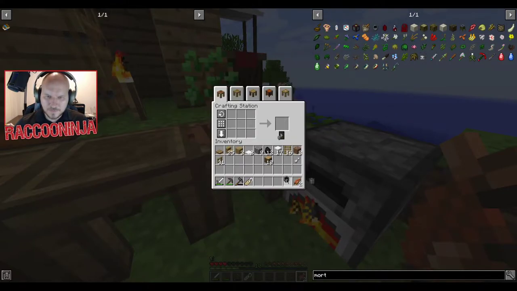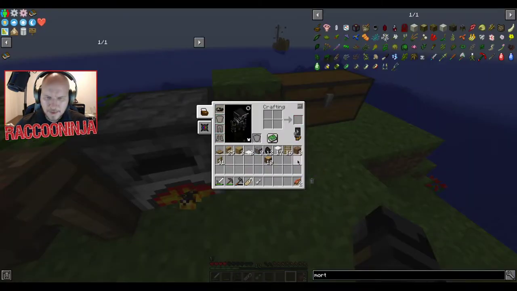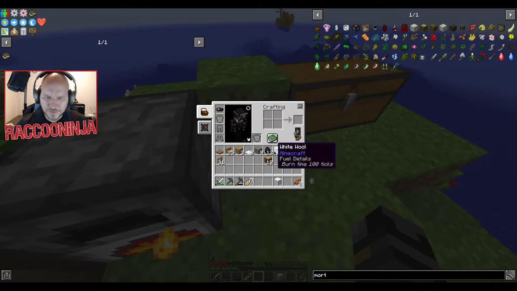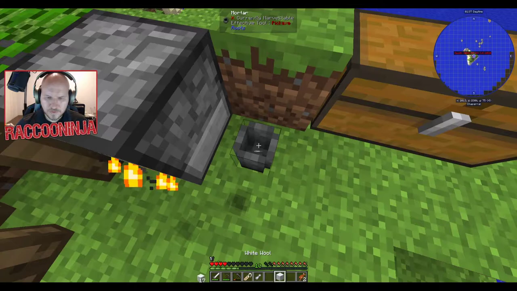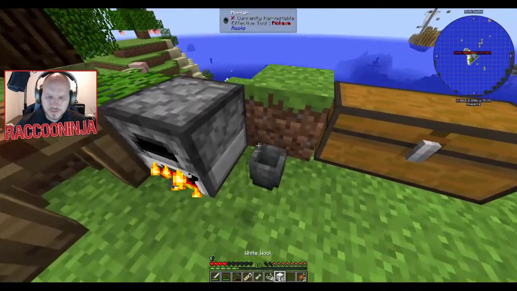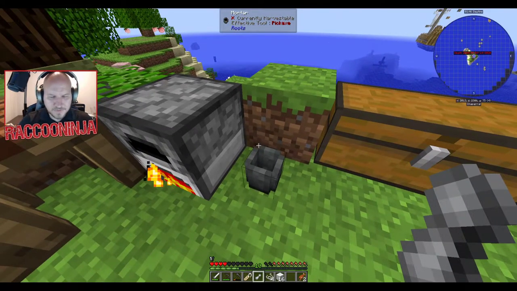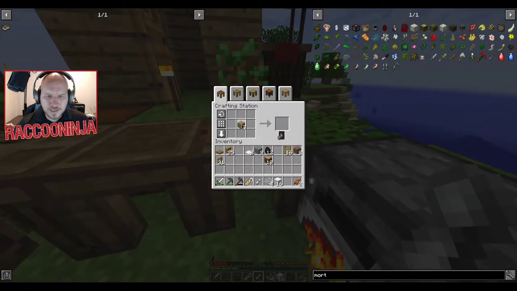Alright, so we have a mortar and pestle. Do I place that down? And then how do I do you? Aha. Cool. So you just put the thing in there and then you right click with the pestle and then it does things. Awesome. So now we have string. We can make ourselves a fishing rod.